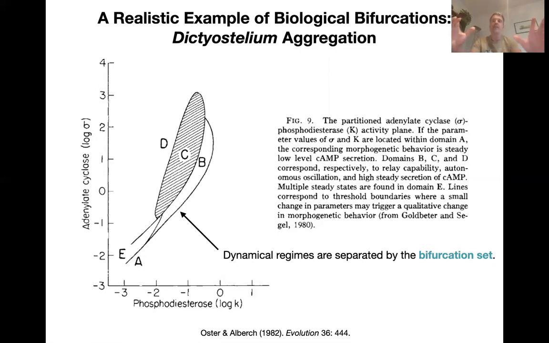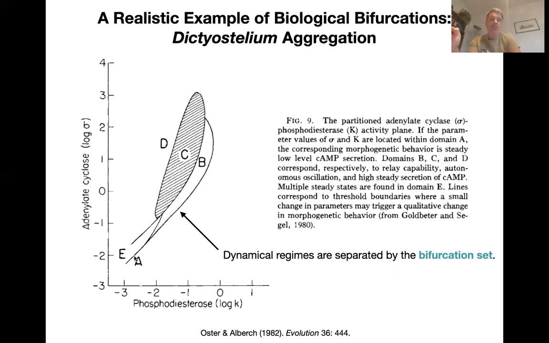So basically the idea of Oster and Alberch's theory of evolution, which we'll get into in more detail in the next lecture, is that if you can reconstruct those bifurcation boundaries, then you know what kind of transitions can occur and how likely they are to occur. So observe here that, for example, you cannot get from A to D directly. You have to go through B and C or through E to get from A to D. So the transition from A to D is impossible in principle, okay?